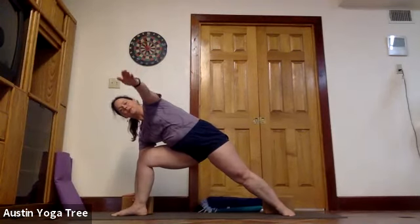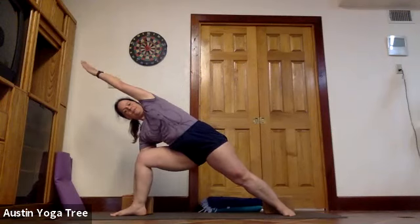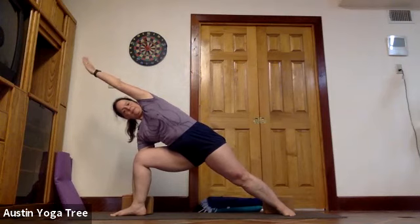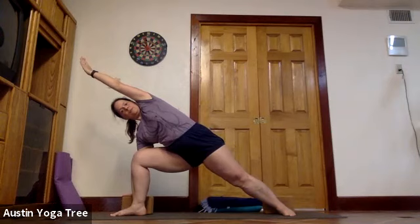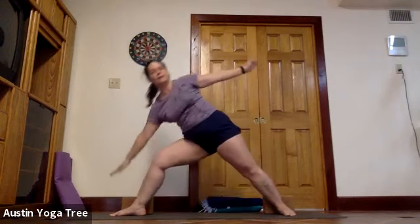Then take your right arm forward. Move your fingertips towards your shoulder and then take it out overhead. So from the fingertips to the heel, get longer. Then lift your right arm up, press the right foot, come up to standing, and back to Tadasana.